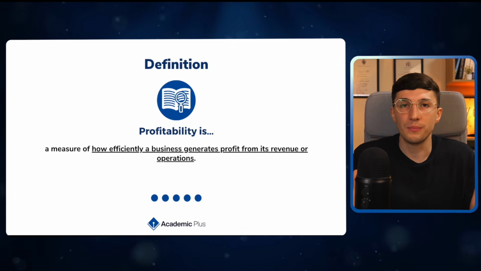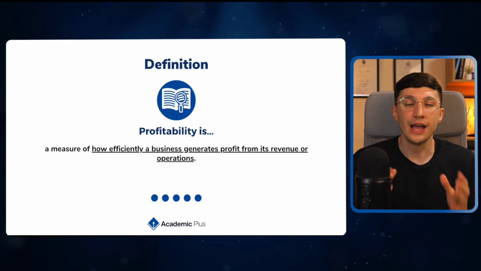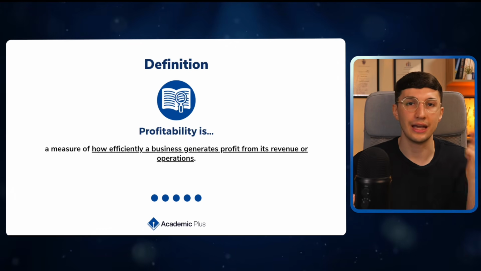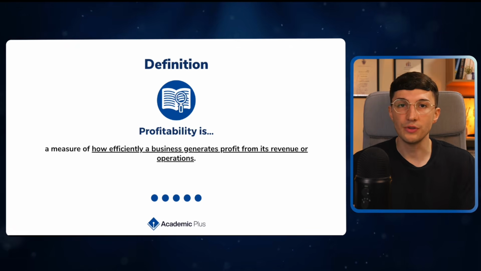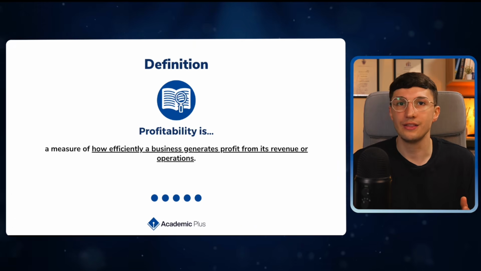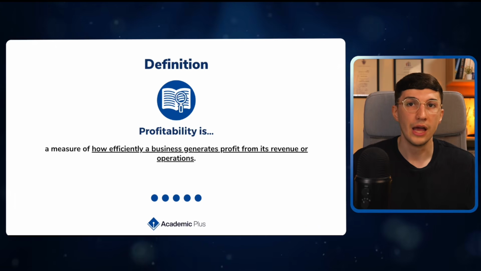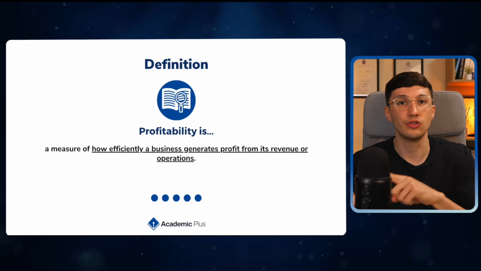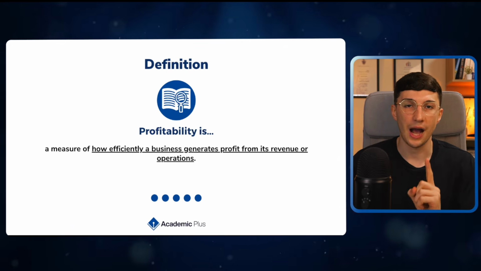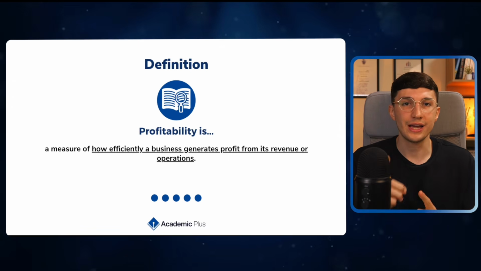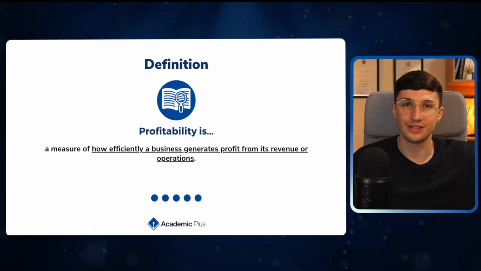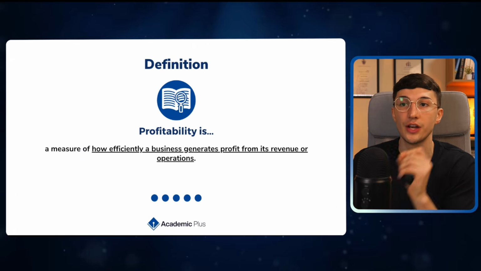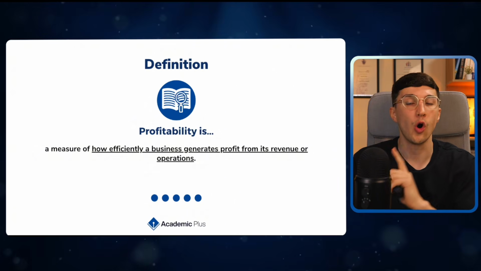Now, I think profitability is like an efficiency ratio. It basically looks at how efficient is a business at taking one thing and turning that into profit. So that one thing could be revenue. So how efficient is a business taking their revenue and generating profit from it? It could be about the cost that they're spending. So how efficiently is a business taking their cost and turning that into profit? Or it could be capital employed and other investments, which we'll take a look at the return on capital employed in Unit 7. So just to recap, profitability is a measure of how efficiently a business generates profits from its revenue or other operations.